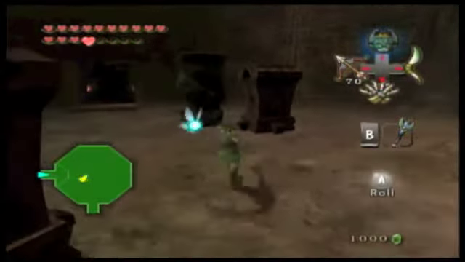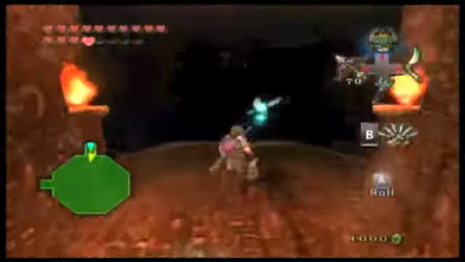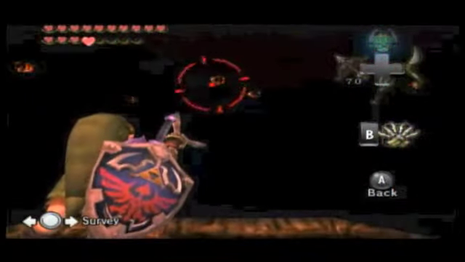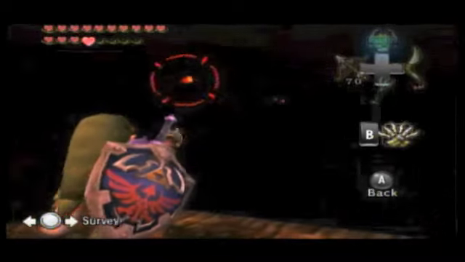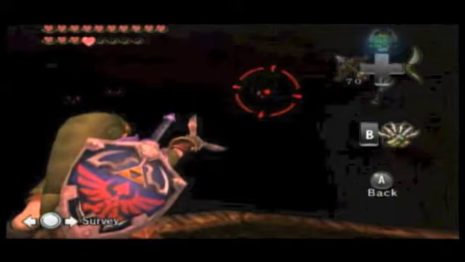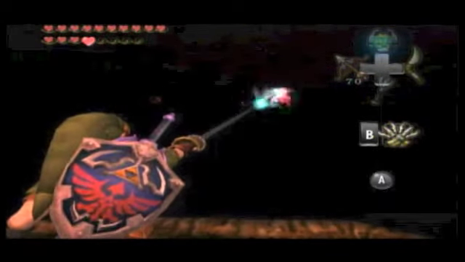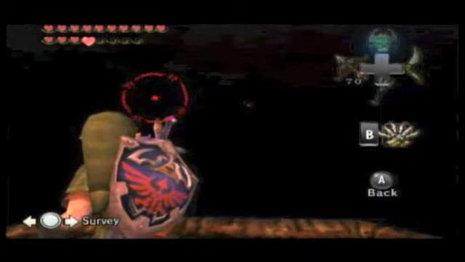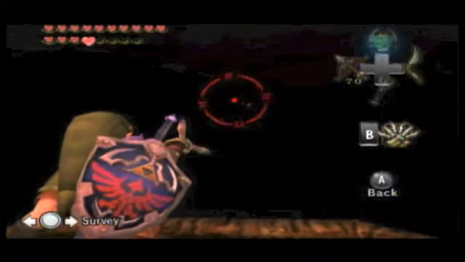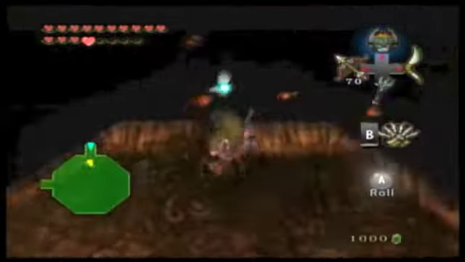The gate is closed by those pressure switches. So I guess... Oh, hang on. Fire slugs. I don't want to waste any ammo, so I'll just use the Clawshot for this one. Okay, so far so good. Now for... Did I get it? No. Let me try again. There we go.